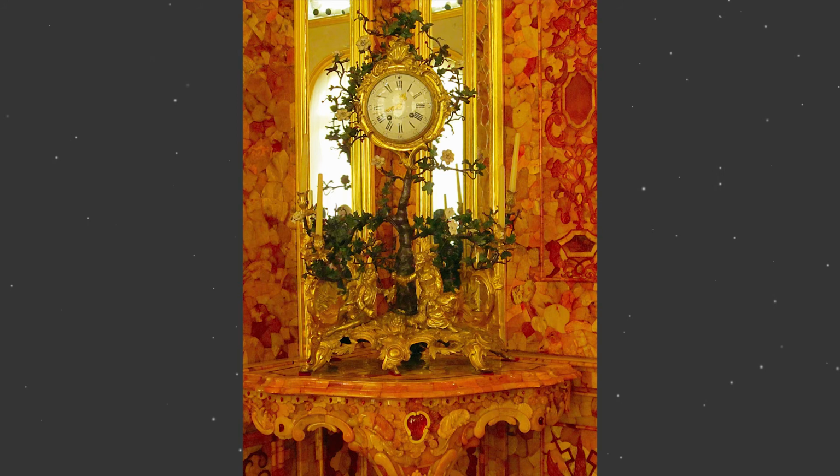76 amber fragments had been found in the destroyed room in Königsberg's Castle Museum. Some were pieces of wall decorations and chips from amber carvings. These gave researchers information on the thickness and hues of the amber pieces used on the walls. 3 metric tons of amber was required for the reconstruction. Dedicated and open to the public in 2003, the Amber Room can be seen in the Catherine Palace in St. Petersburg, Russia.